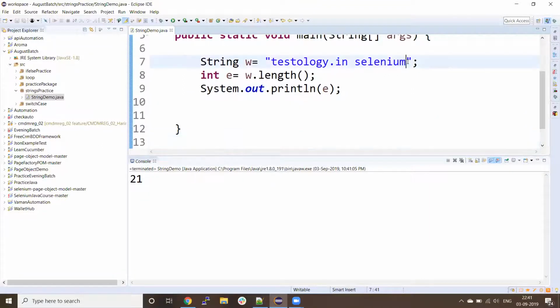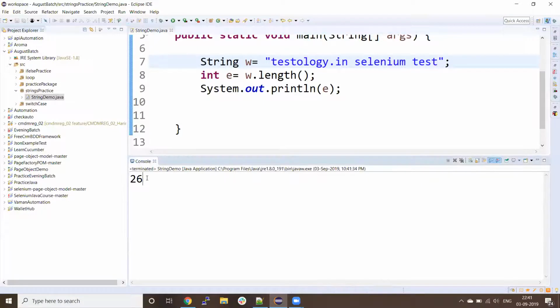If I increase it, Selenium test, so it should give me 21 was the last answer, 22, 23, 24, 25, 26 it should be. Let's run this. So it's showing me 26 as its length.